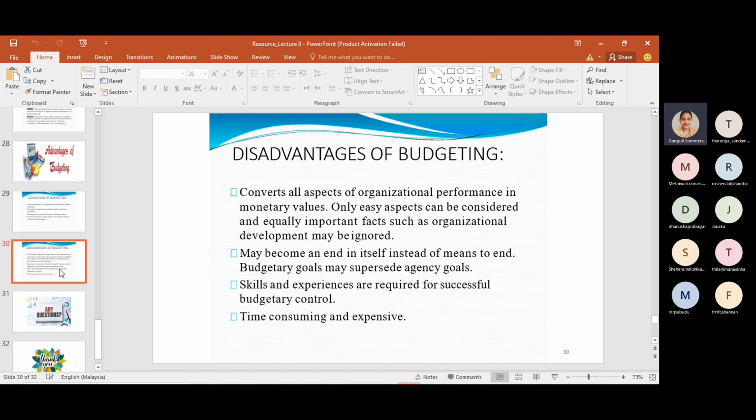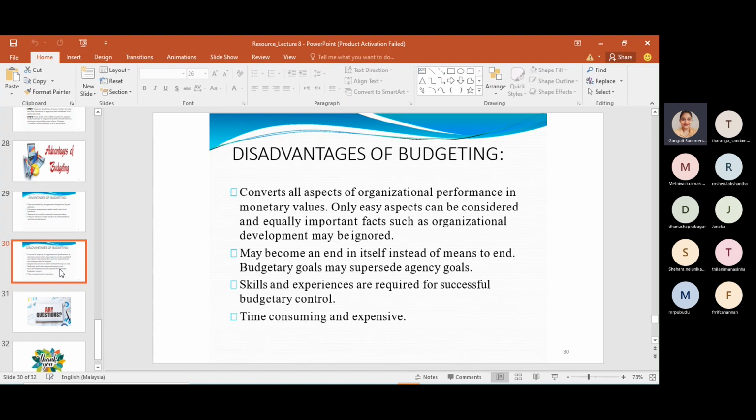The other disadvantage is that budgeting requires a lot of skills and experience. You will need to hire a lot of skilled and expert people for this budgeting process. You need to make sure that you have skilled and well experienced staff to prepare budgets, because budgeting is a complex, complicated task. So whoever makes the budget should be very skilled, very knowledgeable and very well experienced. That means as a company you need to hire skilled and experienced people for the budgeting process, right? This can be a disadvantage because when you hire skilled and experienced people, you need to provide them good salaries, right?